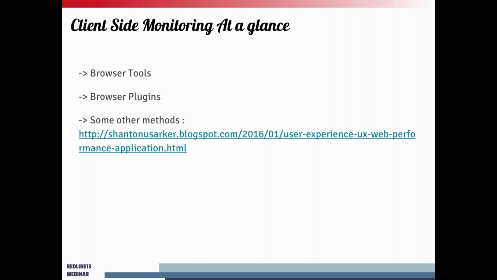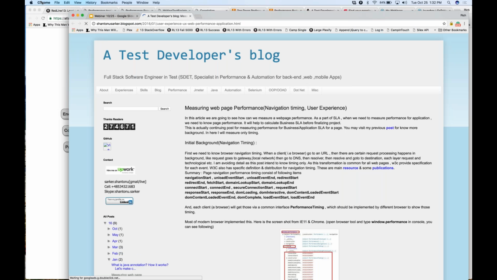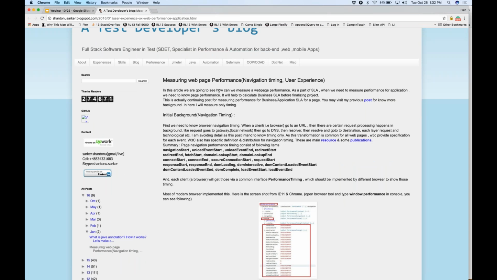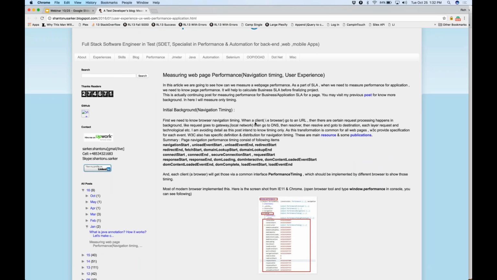Can you share your Google Chrome? Sure. You want me to go to that site? Yes, Google Chrome, and I'm giving you one link. There is a tool I always use that is called Performance Analyzer. Go to Chrome Store and type Performance Analyzer. Let me give you the link. Sure.